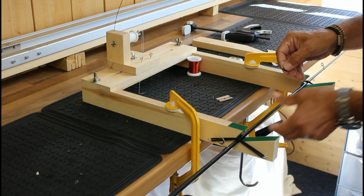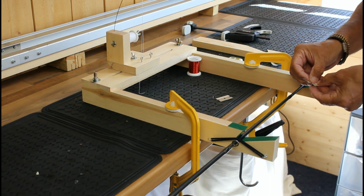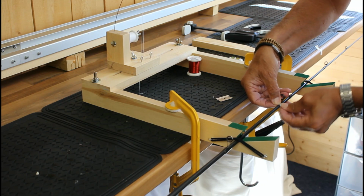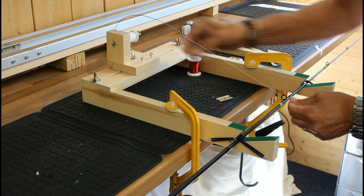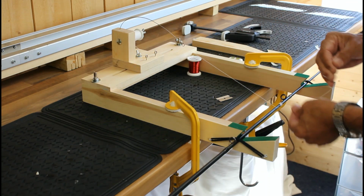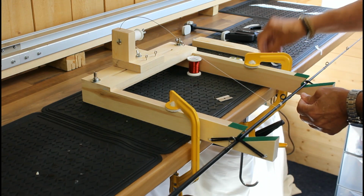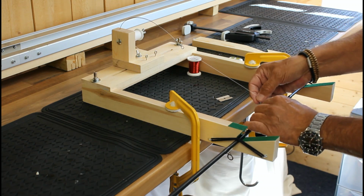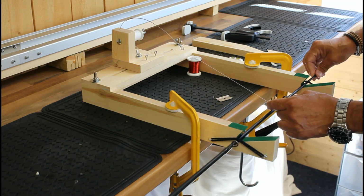So we're going to get a guide, and all we do is attach that to the rod, like you would do normally. We secure that in position, and then you just take your thread as if you're going to be doing a guide wrap, and then you can move that up and down to the correct location. That's why it's called the thread carriage, so that it moves, and then we're just going to wind that round a few times. And then we bind this thread onto the rod, like you would do normally.